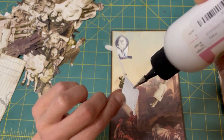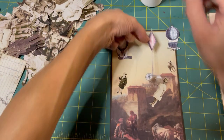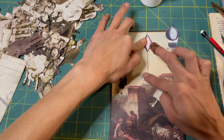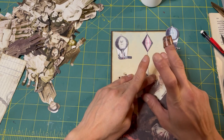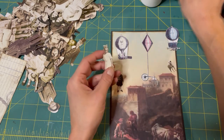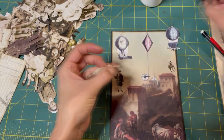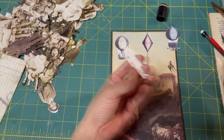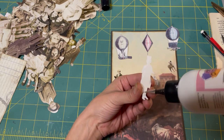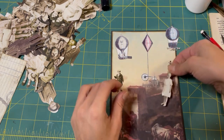Let's glue it on there. I need to go have lunch - my tummy was yelling at me a minute ago, I have not had lunch yet. Maybe soup - that kind of sounds good. I pulled out some butter last night because I've been craving shortbread and haven't had any for a while. So this afternoon I'll be making shortbread - I'm excited about that. I'll have shortbread for the live.